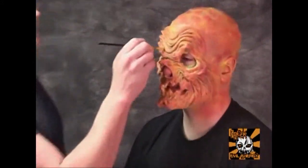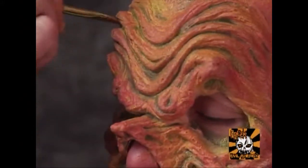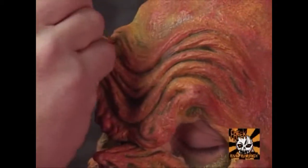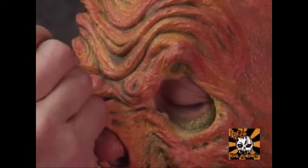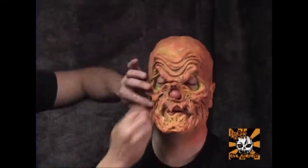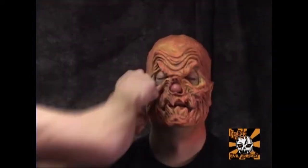Alrighty, and we'll go ahead and take a clean brush and dip into these shadow lines where we originally painted our green lines. Again, there's no makeup actually on this brush here. It's just going to pull out the green wrinkles and everything that we already painted. Now, as you can see, by putting multiple layers of color on top of each other, you can actually create a very 3D realistic color scheme.